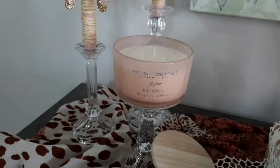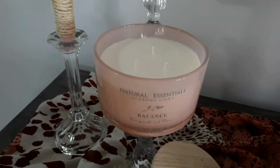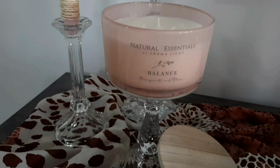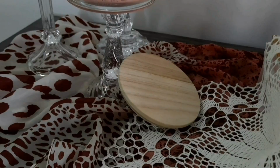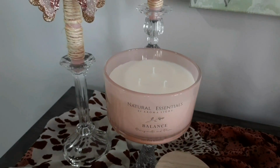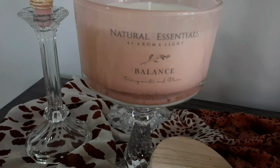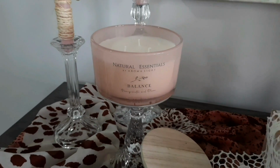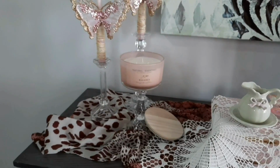This really incredibly gorgeous smelling 3-wick candle, also from HomeSense, atop this little candle holder, and I've just placed the lid down there just so that the scent does come out a bit without me having to light it. And the scent is called Balance Pomegranate and Plum. I wish you could smell it. Oh my goodness, very, very pretty.